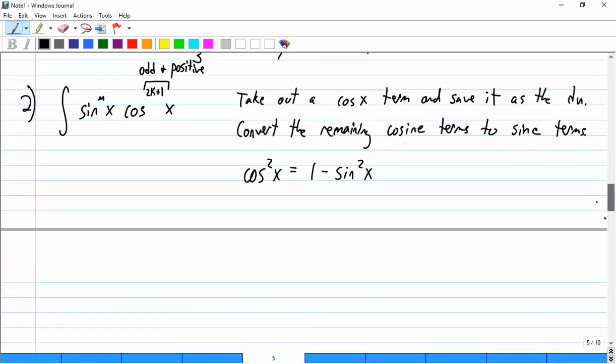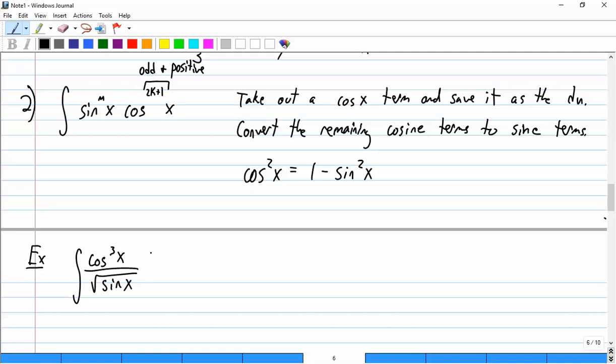Maybe not. All right, here is the integral that we're going to do. Looks a little complex at first, but it's not too bad. The integral of the cosine cubed of x over the square root of the sine of x dx. Yeah, so just bring the sine of x to the top. That'll be, but when I do that, what is that going to make that? Negative 1/2, right? Sine to the negative 1/2.